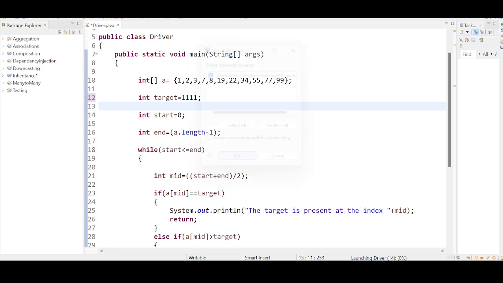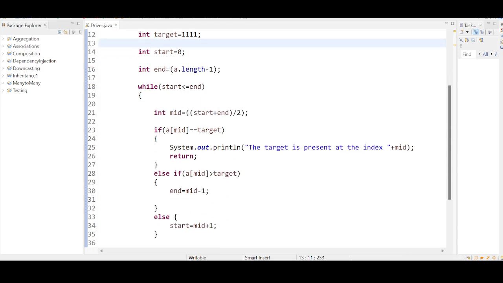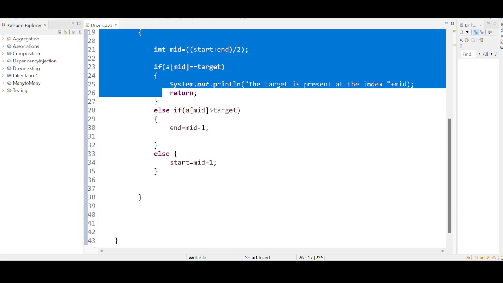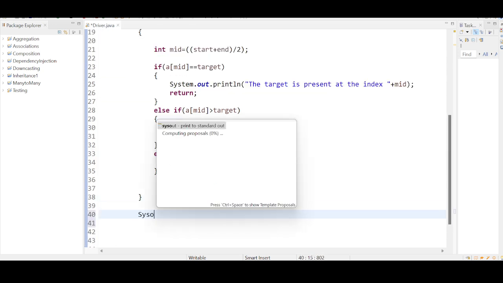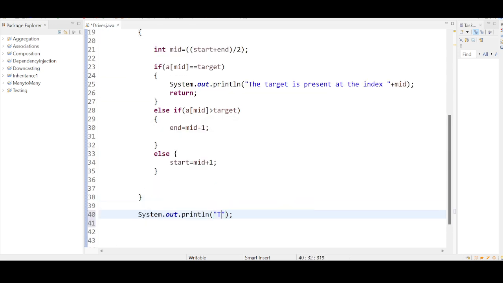But let me run this code. Okay, output is empty. So what I am trying to do? Once this while loop fails, at last I'm using what? Given value is not present. I can do like this, or else I can directly do this.